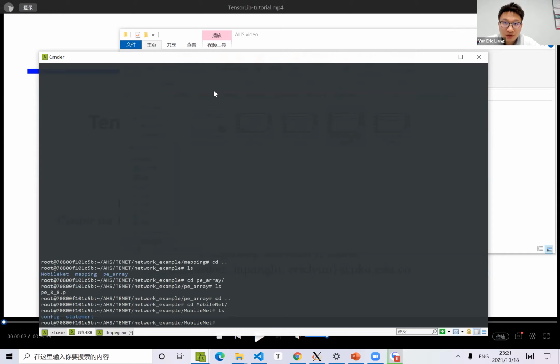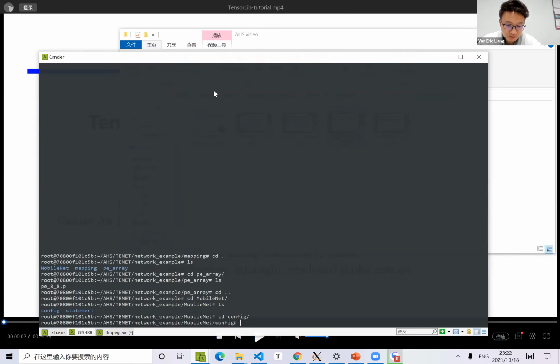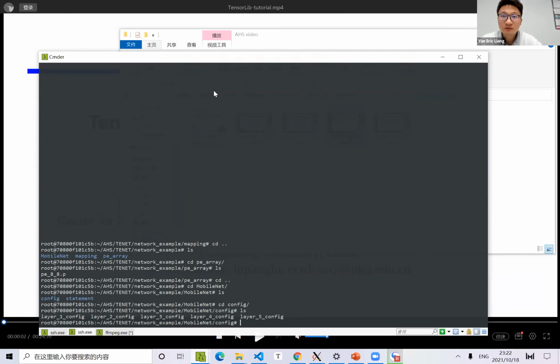The MobileNet directory consists of a config folder and a statement folder. The statement folder is determined by the network parameters. Here we list 5 layers of MobileNet. Each layer is stored in a statement file that gives the layer parameters.